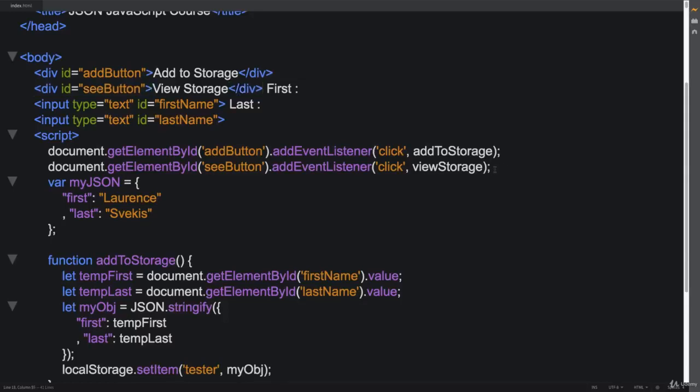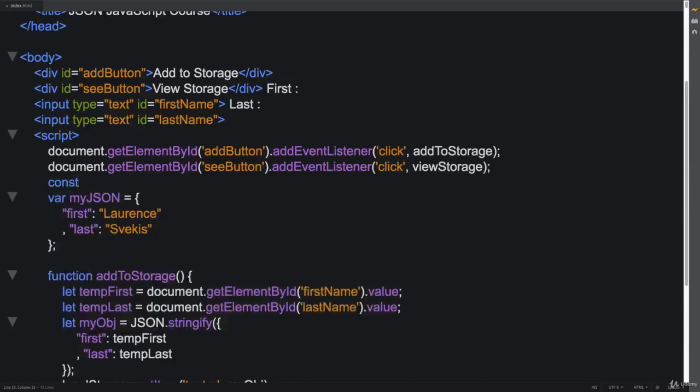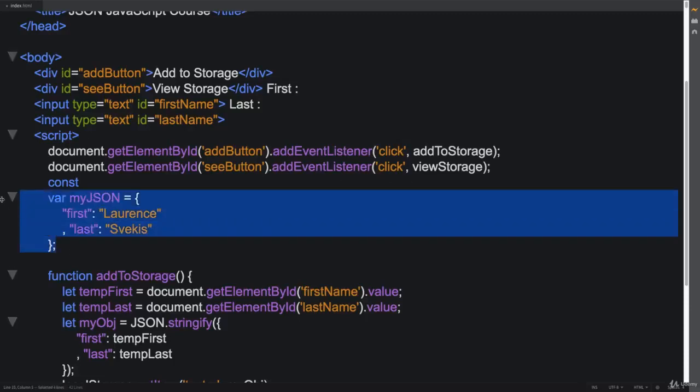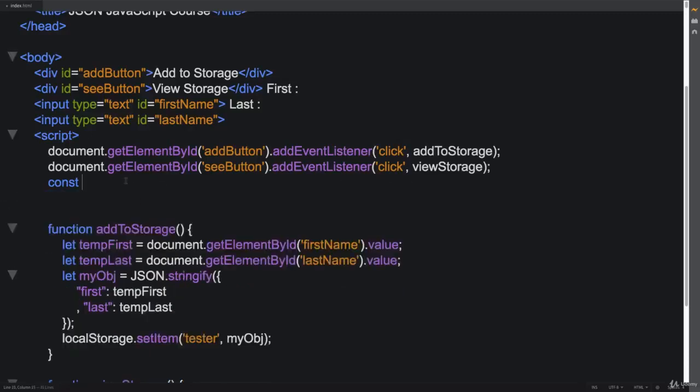There's one other thing that I want to quickly add, and this is kind of our way to hold the storage content. So we've got my JSON, get rid of that, and we'll use const. Call it const people, and from here we want to do a JSON parse of the local storage item.